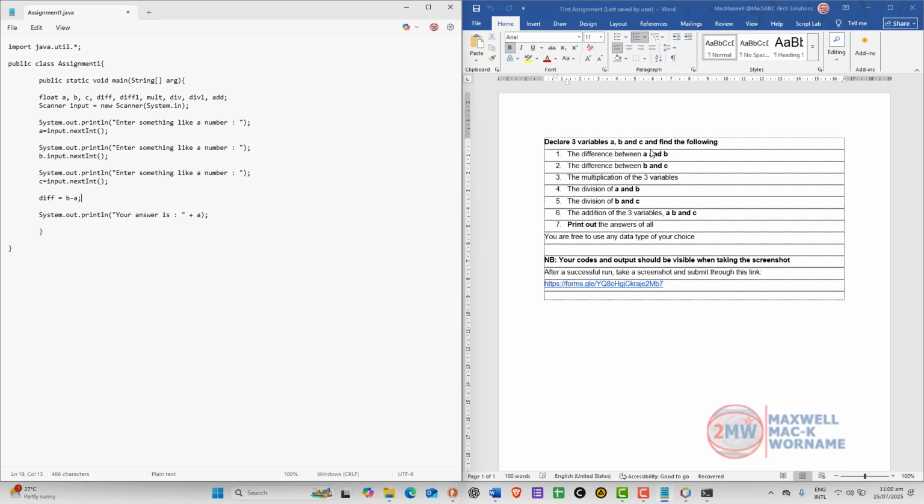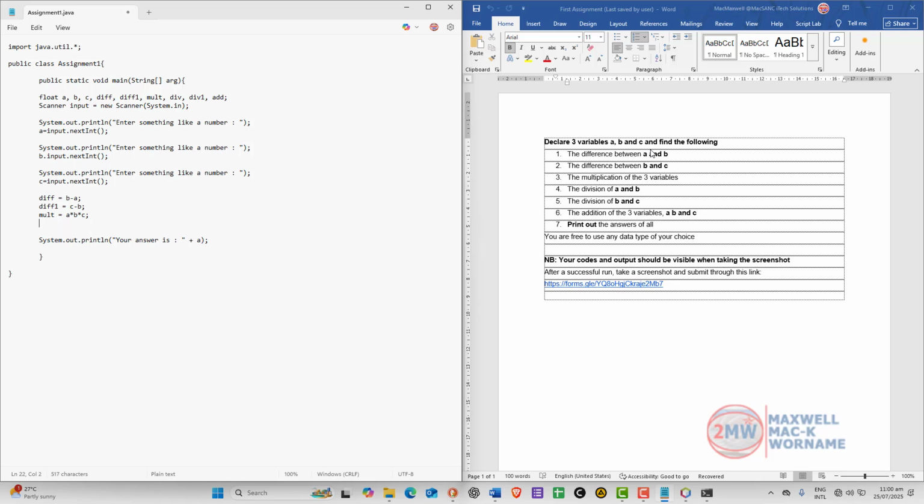That is for diff. Then we come down again for diff1. So diff1 is going to be C minus B, right? If our this thing is correct, so it's C minus B. Then let's come down for the multiplication. So mult will be equal to A multiplying B multiplying C. Good.